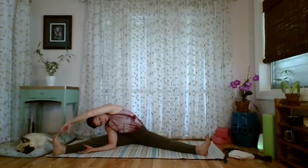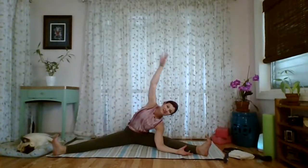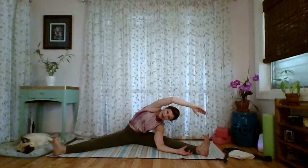Breathing for 1, 2, and 3. Inhale it up. Exhale, left hand down. Inhale, right arm over the head, look up.